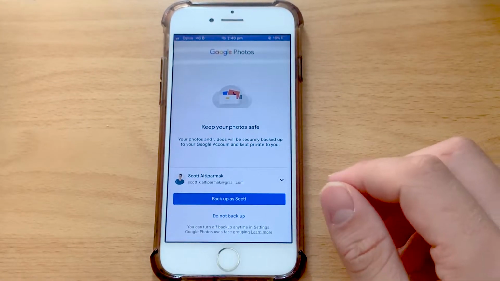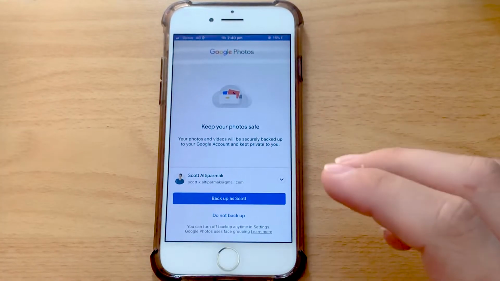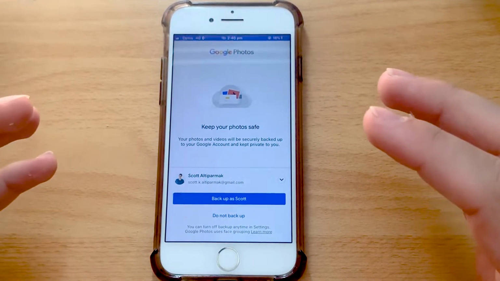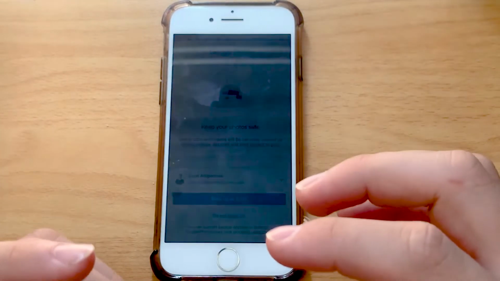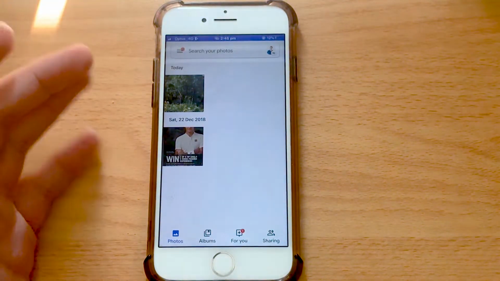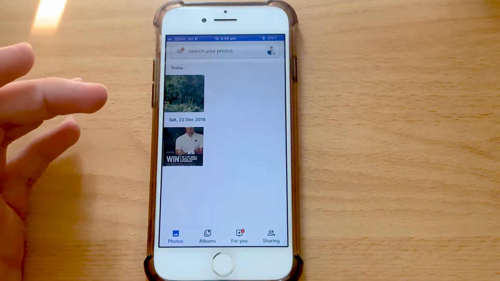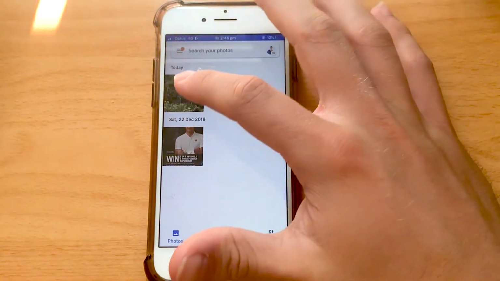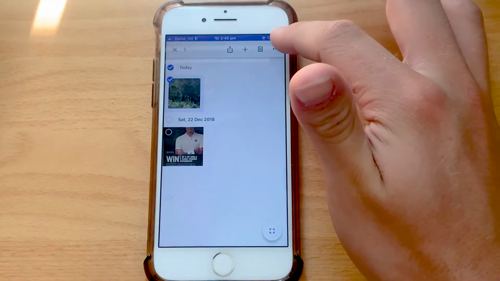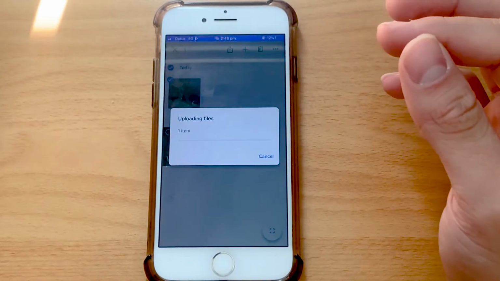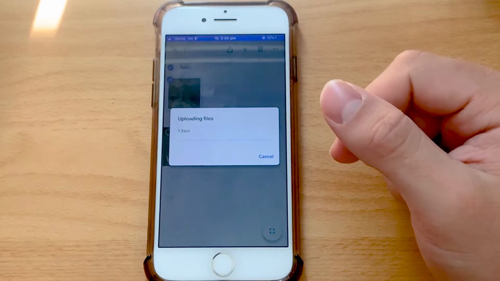Now, once you're logged in, you can back up if you want, but if you have a lot of photos, say for example 10,000 like I had, it will take at least 6 hours to back that up. So if you're just using this to quickly transfer everything across, click do not back up. You can see that the photos from your camera roll will be appearing there. So I just took an example photo of a tree in my backyard. All you do is you click the photo, click these three dots up the top here, and you click back up. So that will send that up to Google Photos.